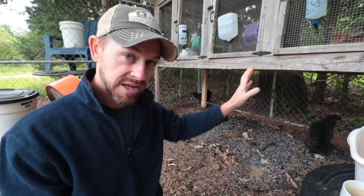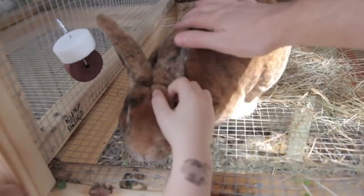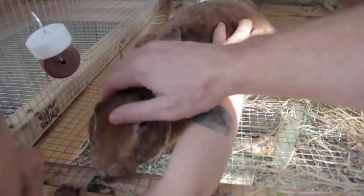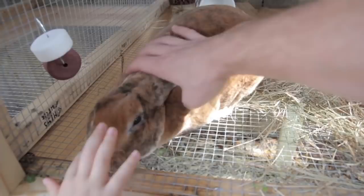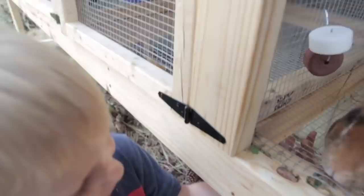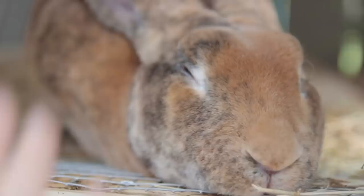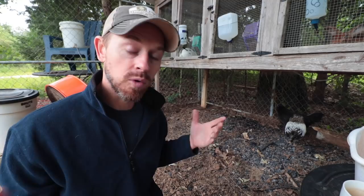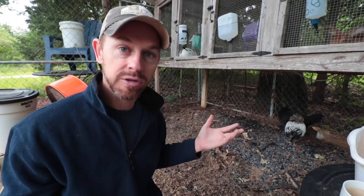You don't do that in suburbia — it's just a different thing. So in suburbia, you get rabbits. And if you find some brush on the side of the road from land clearing, ask if you can take it. Throw it in a truck, get a trailer, or somehow get some of that woody material and take it to your house.